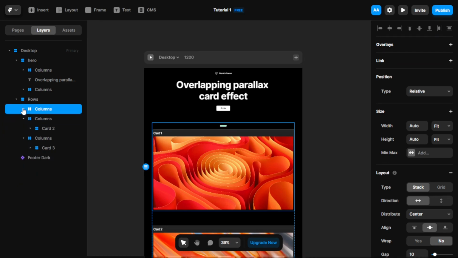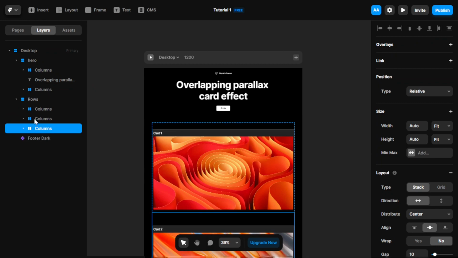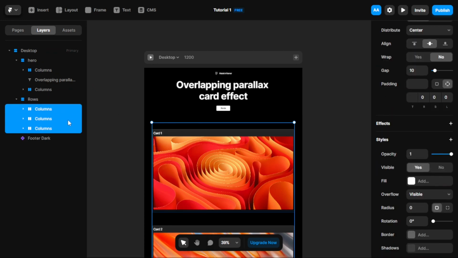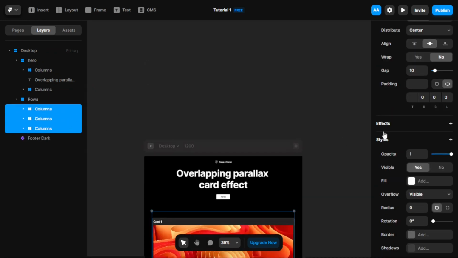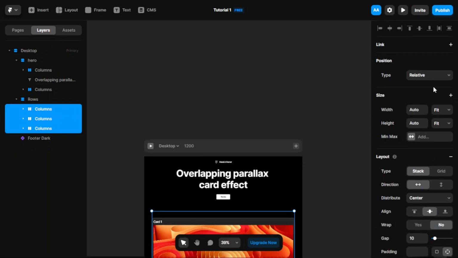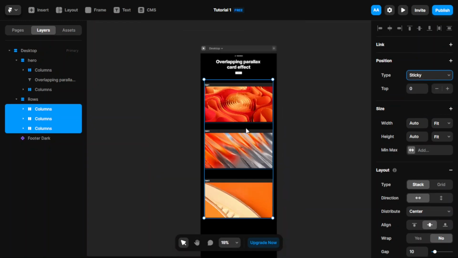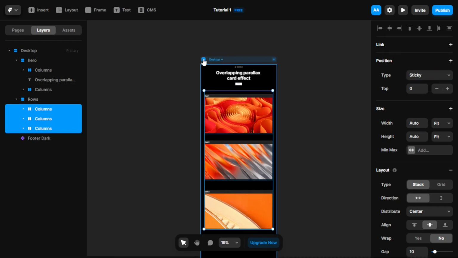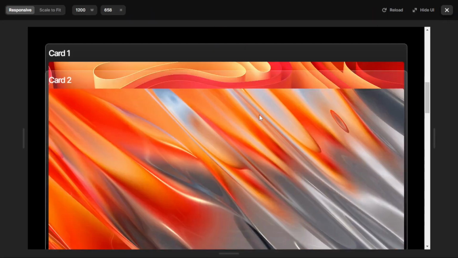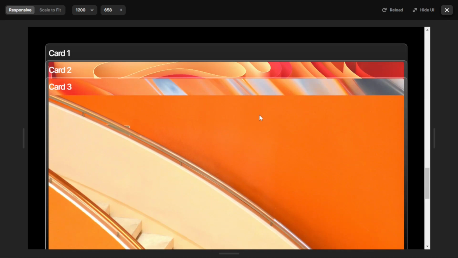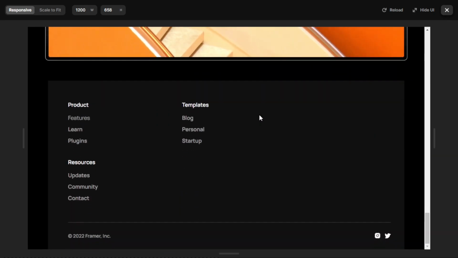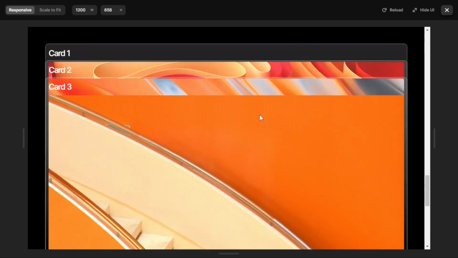Now something else has happened: all of our stacks that had the sticky positioning have changed to relative just because we added a new stack to them. So we're going to add the sticky position to them again. Now it should work. It's going to take a little bit of load time, then it moves up.